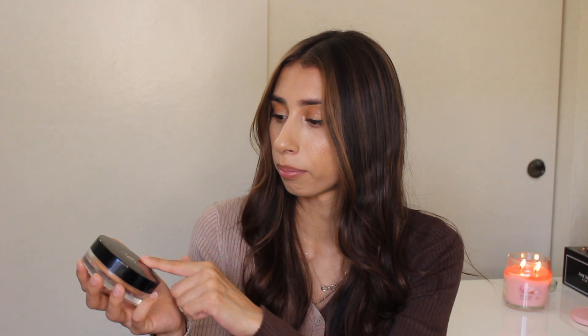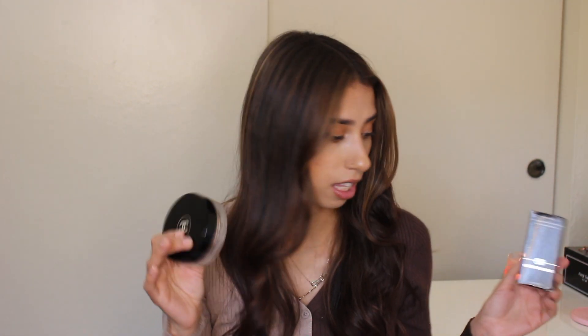The next high-end product is the Chanel cream bronzer. I've used this a long time ago and it was one of my favorite cream products - it still is. It's a very good decent size and you get what you pay for because the product inside is really creamy and nice. I have it on right now as my bronzer on top of the Laguna bronzer. If you want to splurge on yourself, two products I would recommend are the Luminous Silk and the Chanel bronzer. I love keeping things in their packaging - it just looks cute.